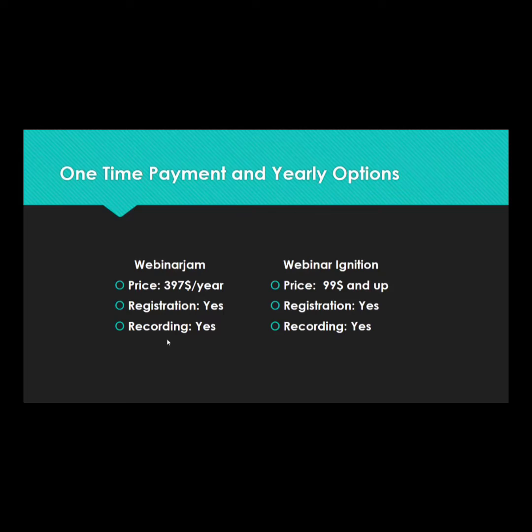It has very cool registration forms and landing pages and other stuff like that, reminders. So it's much more complicated and oriented towards marketing than the other type of platforms that are out there. Okay, like GoToWebinar, which is very popular, doesn't have the type of landing pages or registration forms that Webinar Jam has. Okay, it has promotional apps integrated with it. For example, if you hold a sales pitch for a webinar, you can add scarcity at the end, okay, with a limited time offer and payment buttons and special offers and other stuff like that. Okay, and it also has recording.